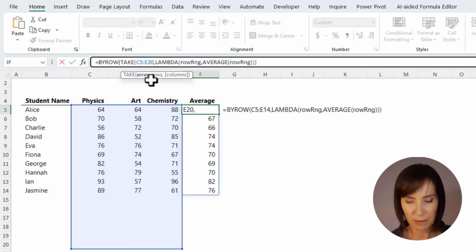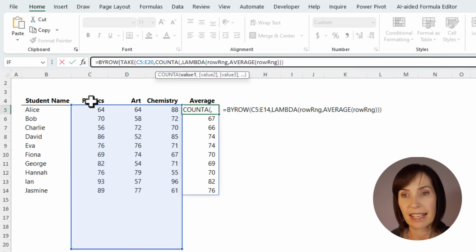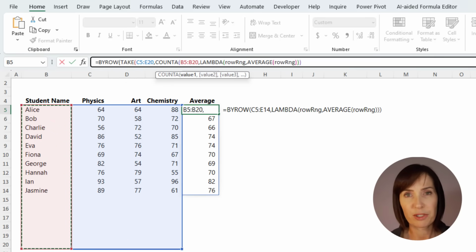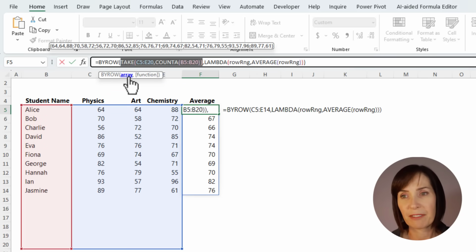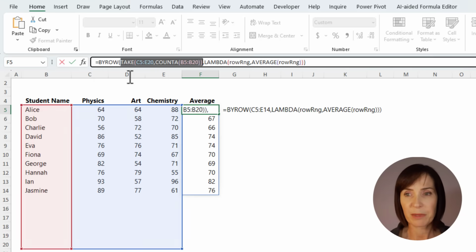So let's go down to row 20, and make it bigger or smaller. And then which rows? Well, I can simply use COUNTA to count how many students I have, make sure it's the same size, close COUNTA, close take. So this is going to give me my array, and that's going to pass it to Lambda. So all I need to do is press enter.